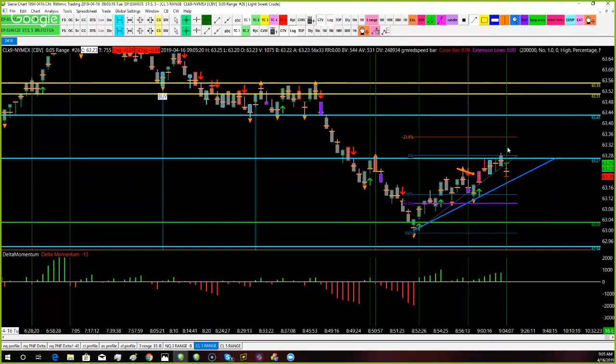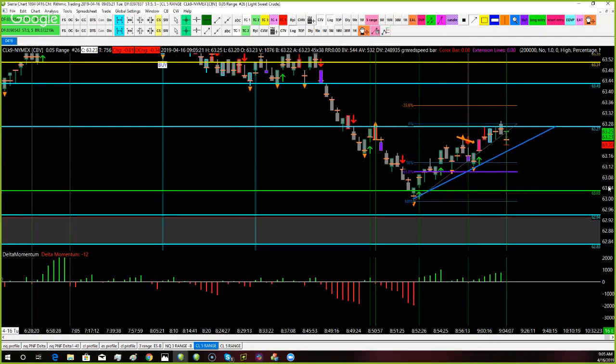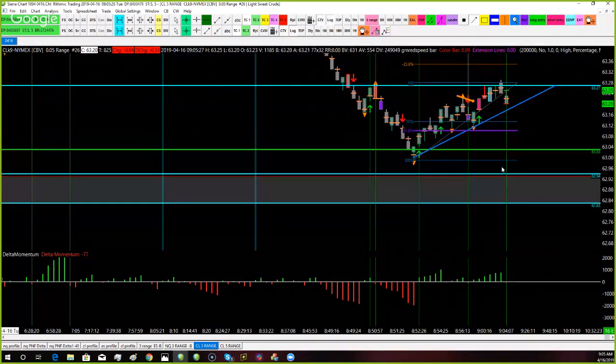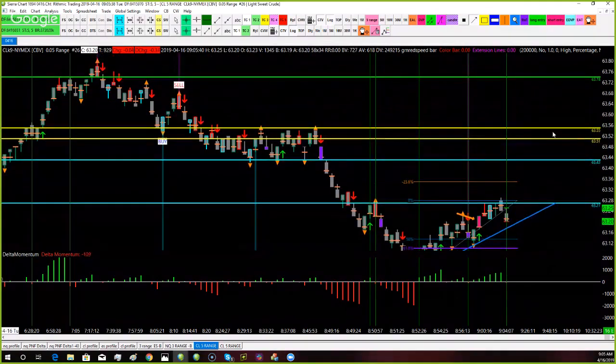That's my solution. If, on the other hand, I think we're going to respond out of this, which I do, I am looking to get this push down. I'm not going to worry about the short here. I already missed it. I'm not in a good tactical location. And then I'm going to look for this exact pattern, push down, get above it, and I'm going to try to slingshot that back where? Back to the mid and back to this point of control and possibly back to 63.74 if it'll do it.